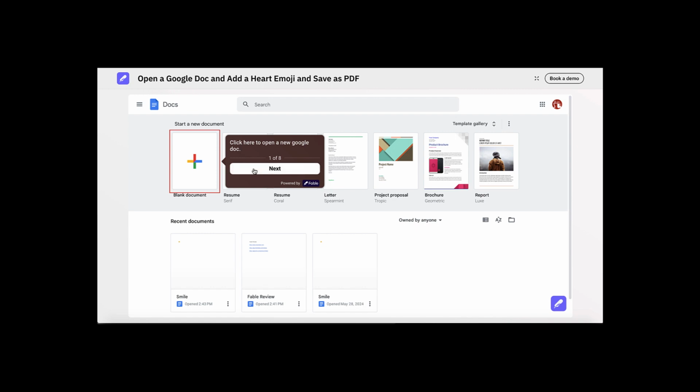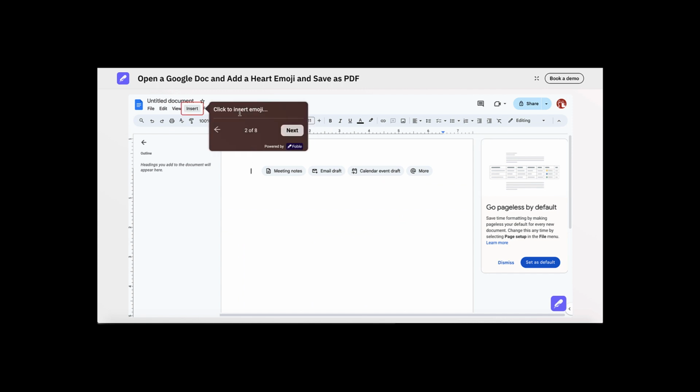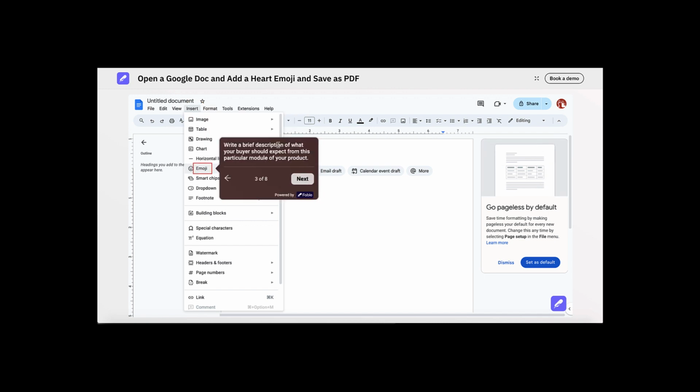Now we've edited that, we've changed it. The next thing is next. Click to insert the emoji. You can click here. This is the hotspot. You can either click insert or you can click next. But you can see here, I edited that. It's now brown, but now it's going to change in the next step. We didn't edit that. So it's going to change the brown for everything for the entire brand.